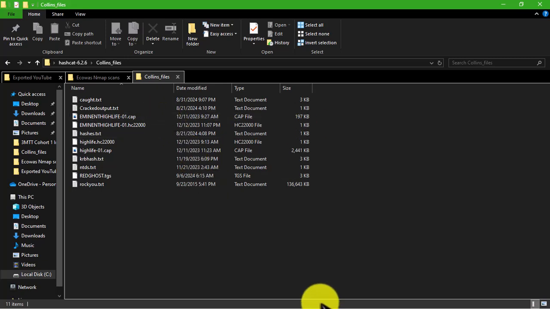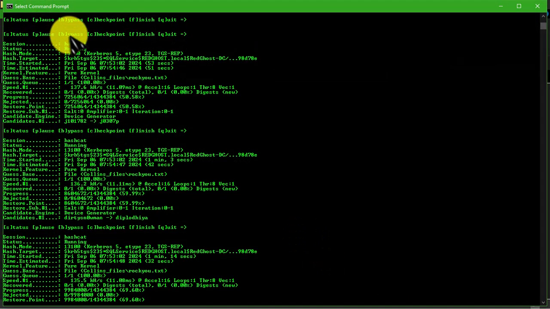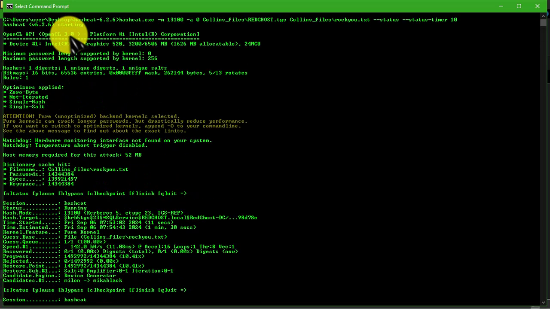So once I save it here, I come to my host operating system. As you can see, I now move to the location, cd to hashcard, this is the hashcard location. Now run this file, hashcard.exe dash mode. The mode we found, which is 13,100, dash a. The attacking mode that is used is 0. So this is the location of my file, which is TGS, and the location of the word list, rockyou.txt. Status: I want the status to pop up every 10 seconds, so every 10 seconds it will give me feedback.